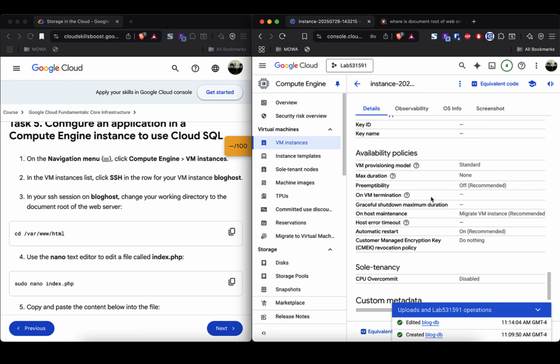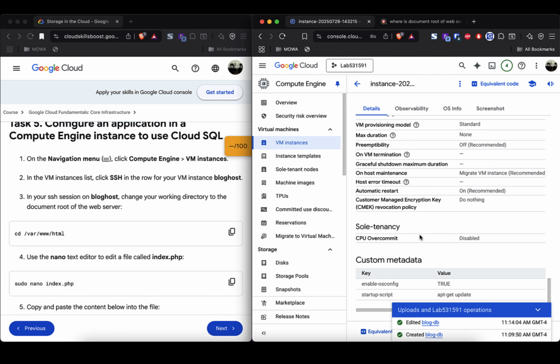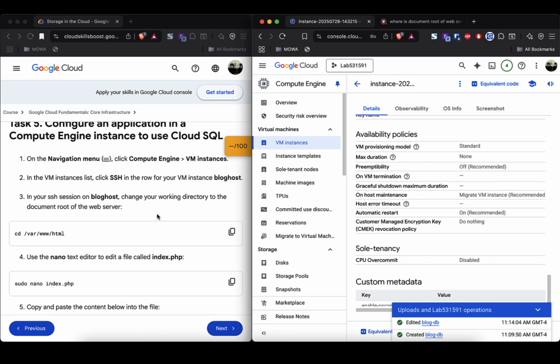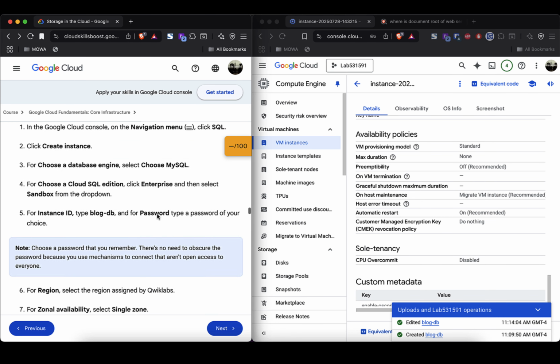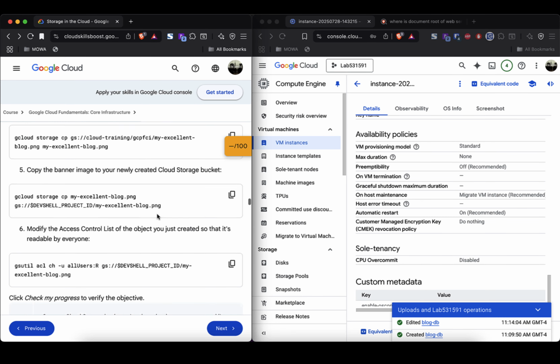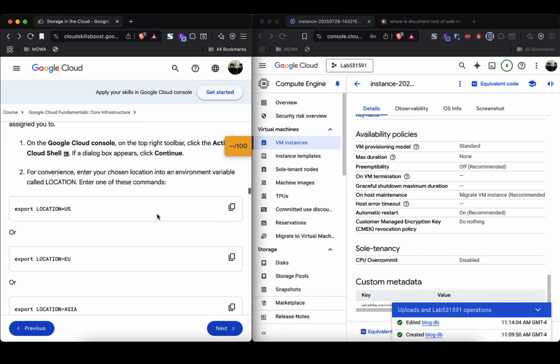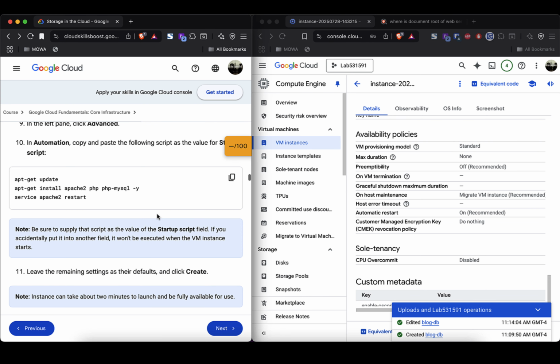Can I go back to that automatic restart? How about the automation of start? How do I go back to the configuration? Do you guys remember? I remember the startup script thing right here.